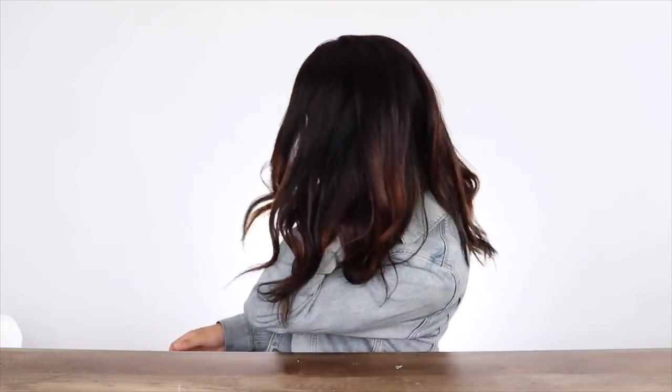I just finished up the wig. I finished her styling. I did a little behind the ear moment because I thought it was cute or whatever. But I'm so happy with the way it came out. It's very sun-kissed and fabulous. And I think it's subtle, but still a big change. It makes it look much, much more natural having these highlights going through it. I feel like before it was just kind of a big blob of dark hair, which I always hate. I think if you have dark hair, just do a little tiny bit of a highlight. It'll help everything. It'll make you look so much healthier and glowy and beautiful.